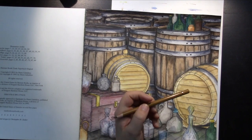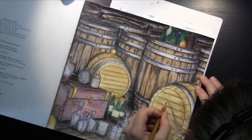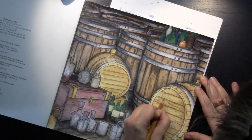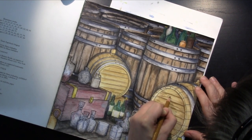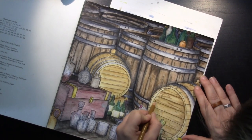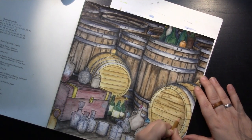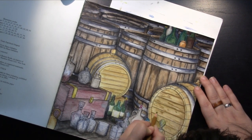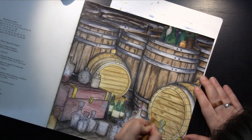I'm going to take the brown ochre for the wood grain here on this barrel. And I'm just following the lines again that came with the book here. Don't have to be super precise, just some squiggly bits where there's the wood grain. That does make nice patterns.